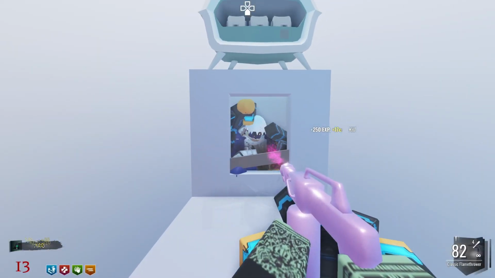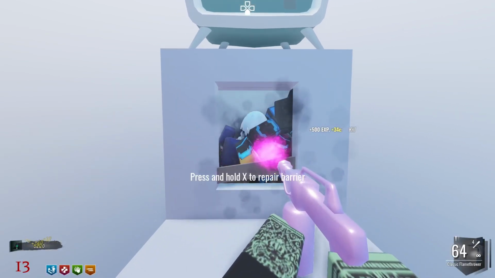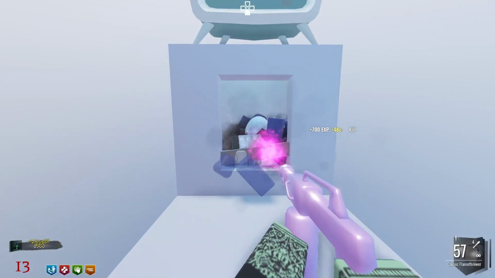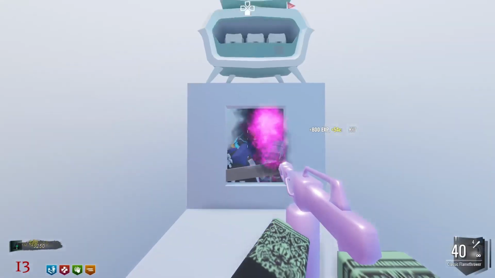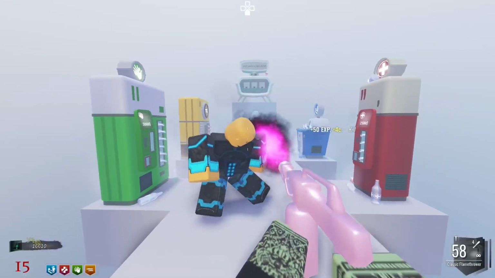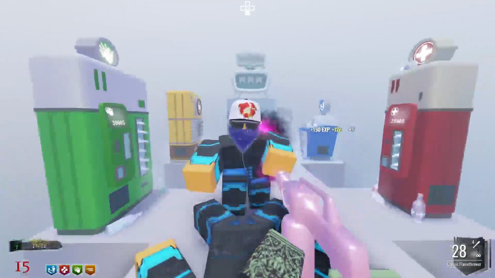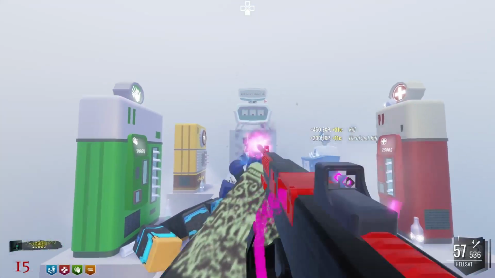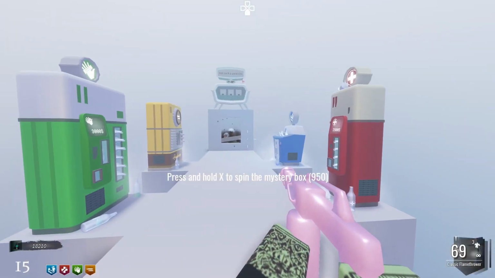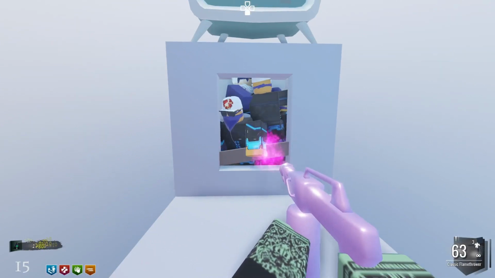Switch him back to the flamethrower. Yeah, eat it. How do you like it? Crispy or toasty? That sounds like... oh my goodness, we got the monkey bombs. Except in this, it's called the friend.